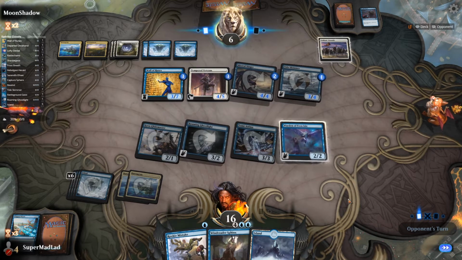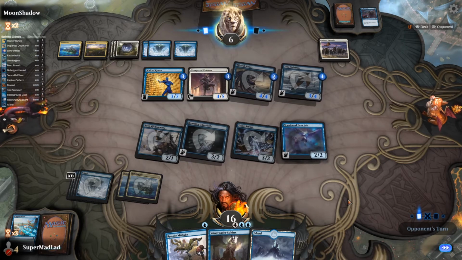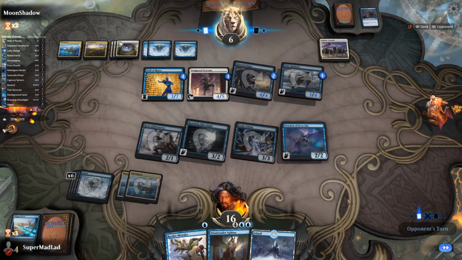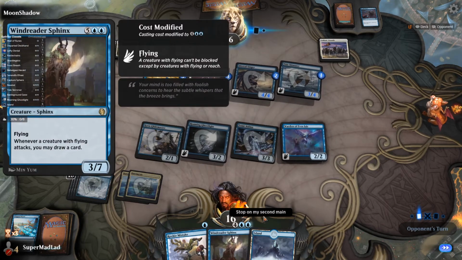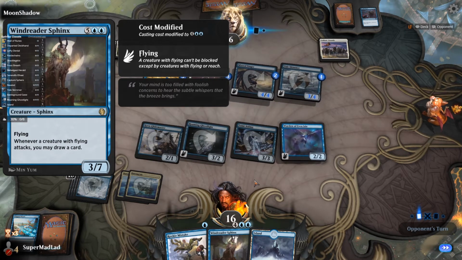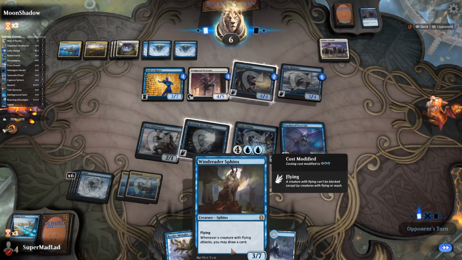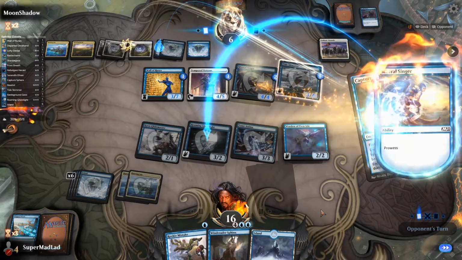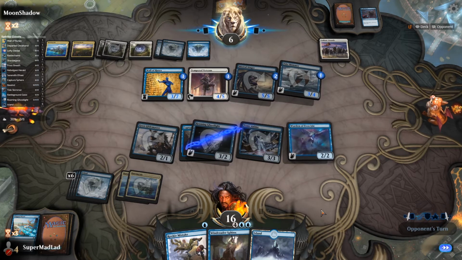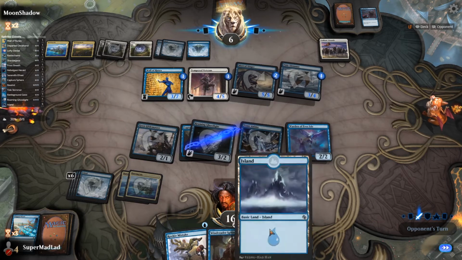Can we get there? They need a flyer or some sort of interaction with our creatures. So this actually, whenever a creature with flying attacks, you may draw a card. This is actually going to give the Tome Enema. I am saying it like that on purpose, by the way. It's going to give it unblockable, so we actually get to swing in with it if we get to resolve the Sphinx. Capture Sphere. That's going to work out just close enough to keep them alive, isn't it?